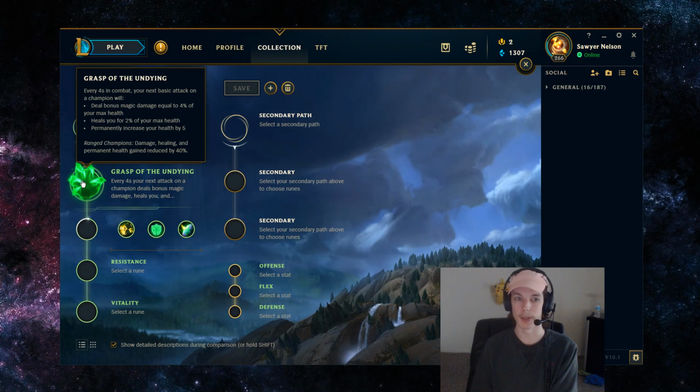Anything else after that is going to be good. If the trade's extended, so let's say you approach with two autos with the Q, and then you land the E, and then you get another Grasp proc, then it's even better.